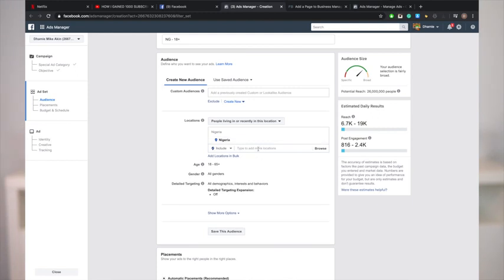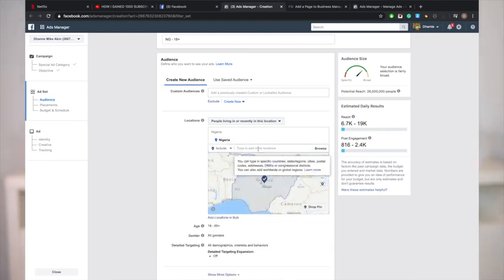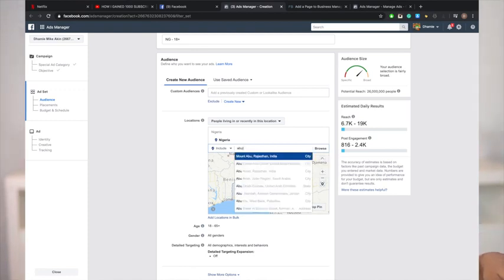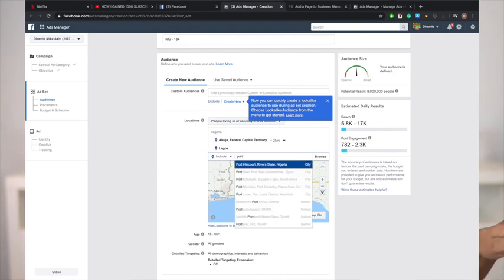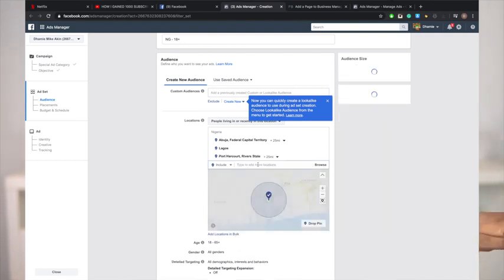You should be more specific and let Facebook know the audience that you are targeting in Nigeria. So now I'm just going to come down here. Then exactly this is what happens. It shows you Nigeria and all of that. So we're going to click on Abuja. Let's start with Abuja. I'm going to click on Lagos. Now what I am doing is targeting important states in Nigeria. I'm going to go to Port Harcourt. It's going to bring it out for me.